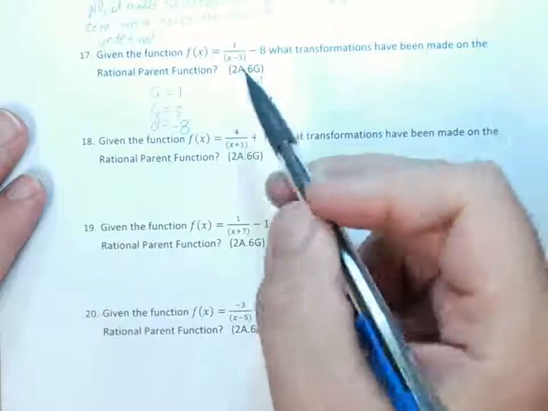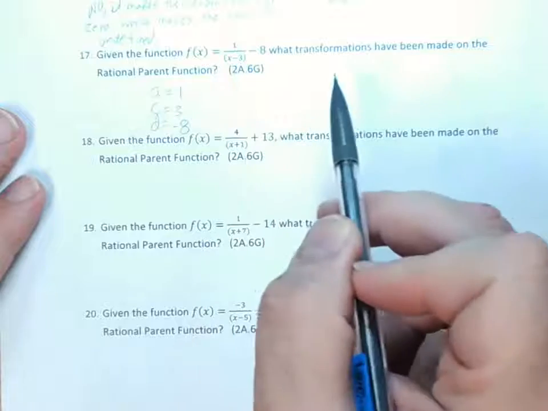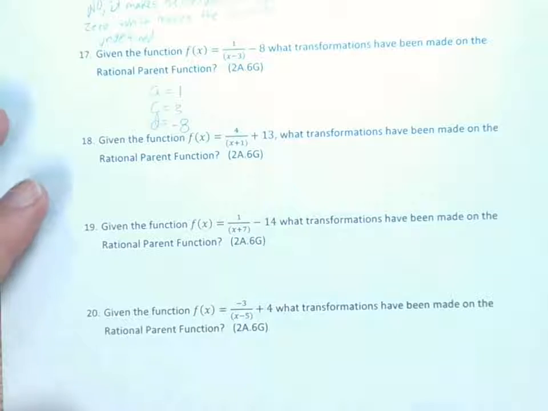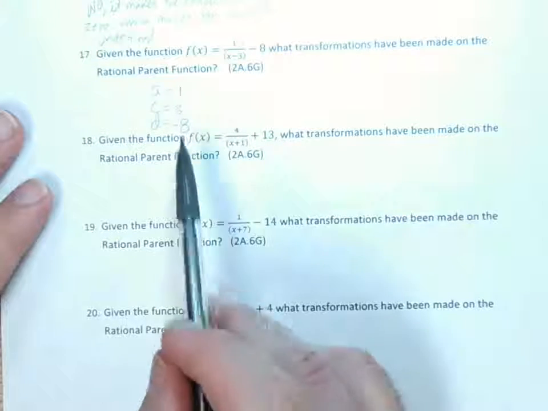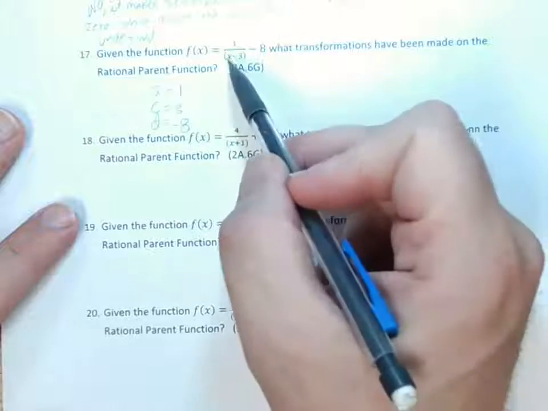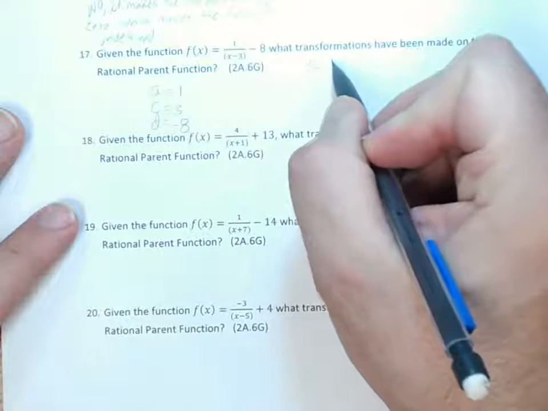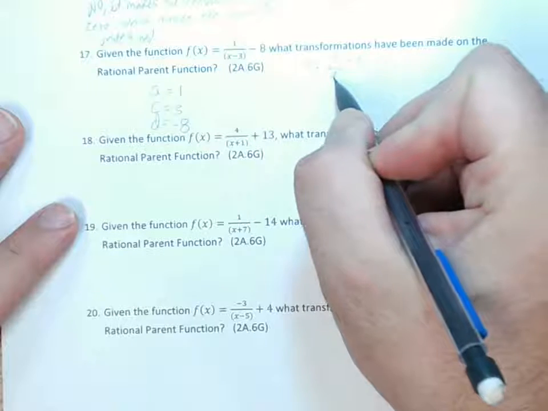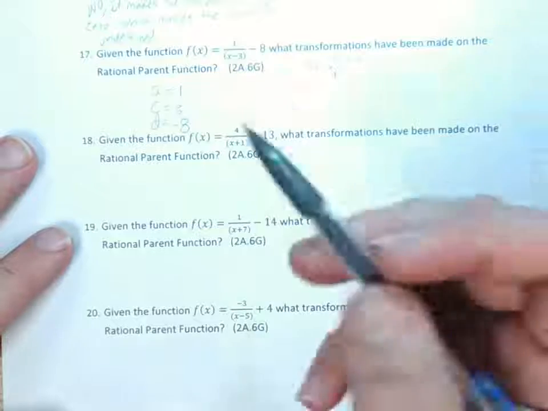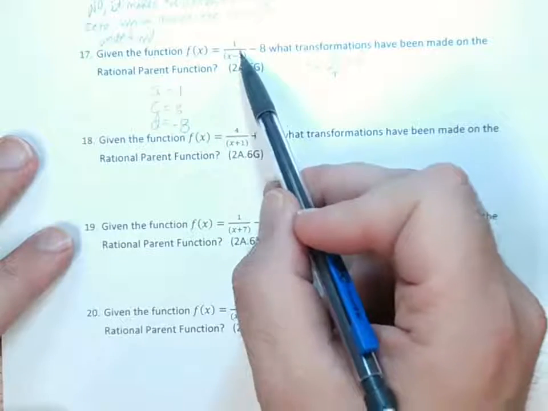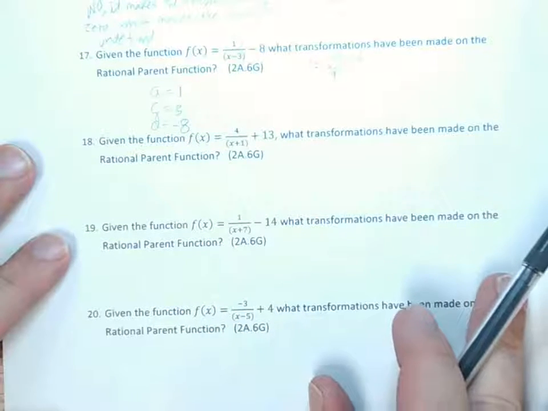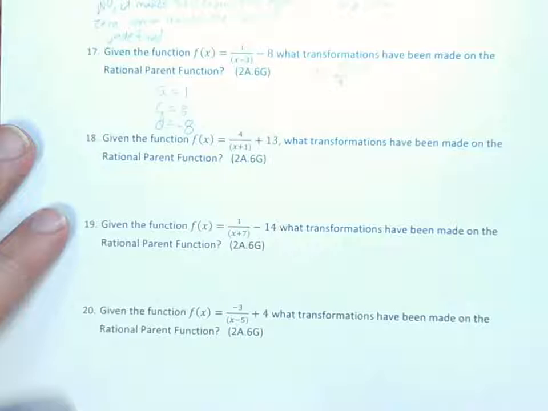Now I know some of you are going, Kingsbury, that's a negative 3 there. Well, you're right. In the equation, this is a negative 3, and the minus sign would seem to indicate that the 3 should be negative, so I should have written a negative here. What we have to remember is that in the transformation equation, which is y equals a over x minus c plus d, there's a negative built in. And we have to account for that. So if we were to remove this negative, what would be left would be a positive 3. That's why my c value is 3. And that's the only time that happens. So that's the only value we have to do that for. A and D, they're exactly what they look like.